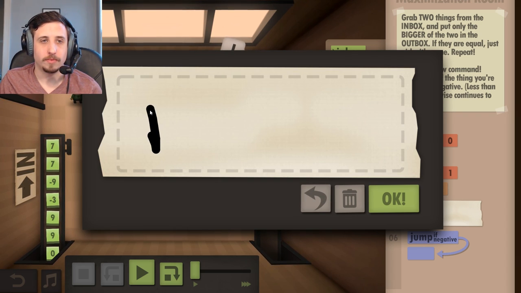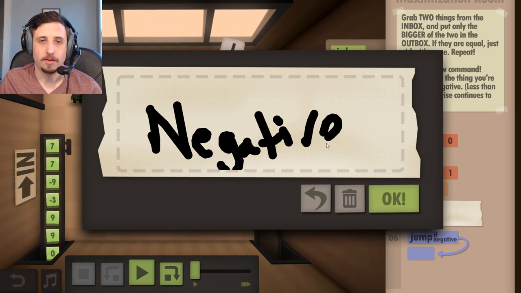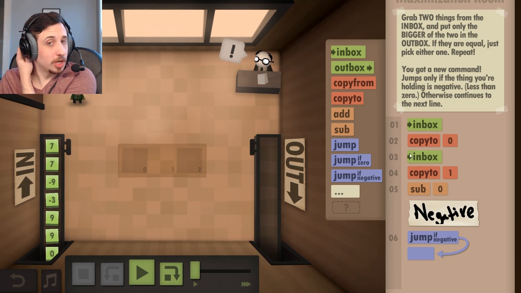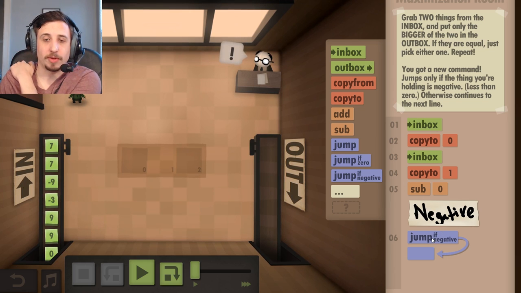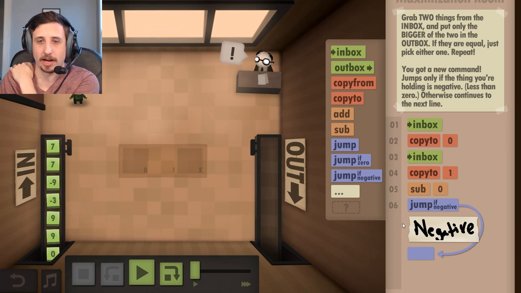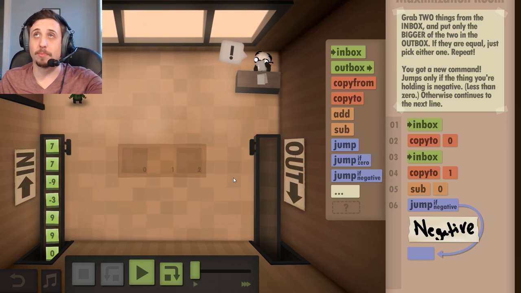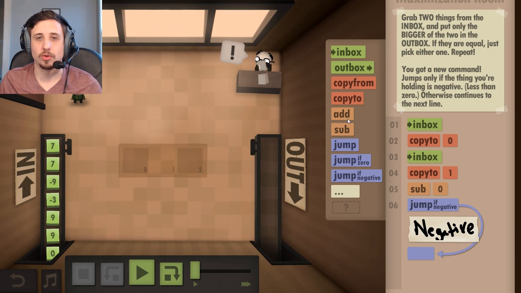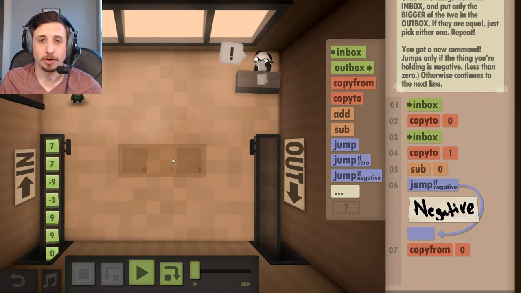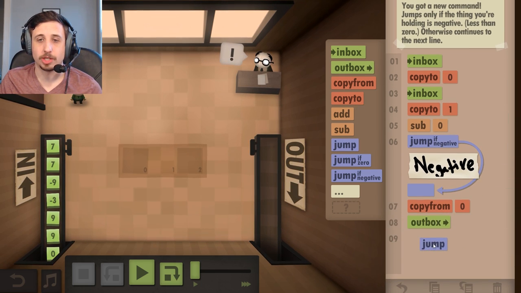We'll go, negative. Look at my great handwriting. All right, so negative goes here. So once we do sub-zero, we go jump if negative, okay, to the negative zone. And this is where we'll describe all of our negative-related stuff. So if the answer is negative, that means that the number I'm holding above my head is the smaller of the two, so I need to copy from zero, the first number, and outbox it, and then jump to the beginning.